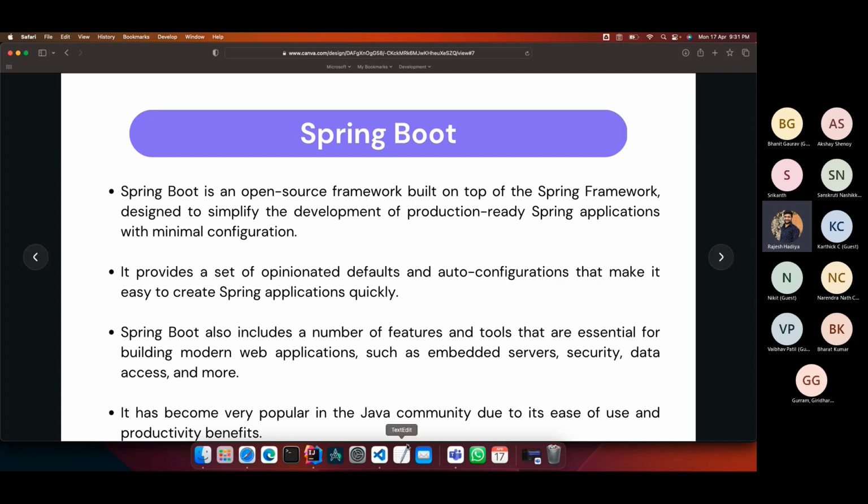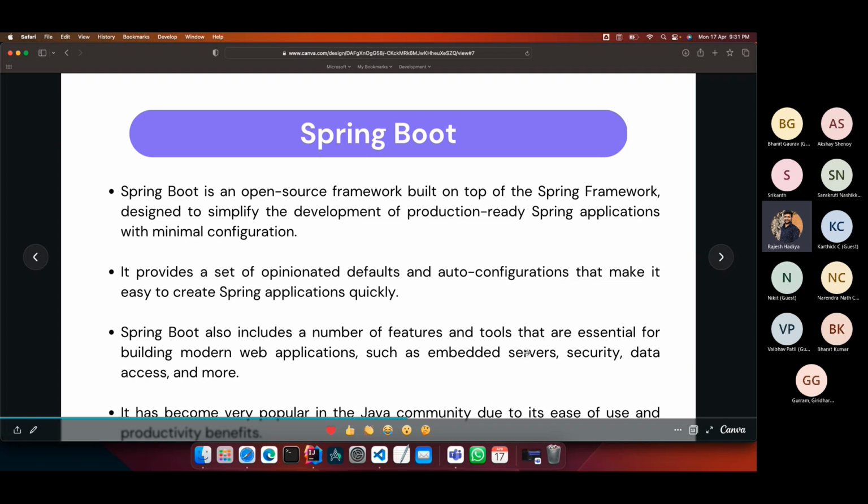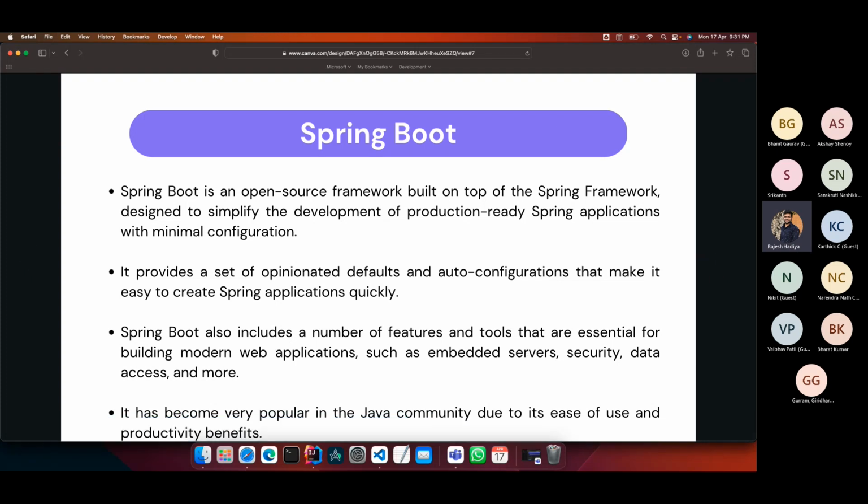In the same way, if it's a Spring Boot program and you click on run, it will spin up the embedded Tomcat server on itself, and it will start your application on that server. You don't need to explicitly define and connect that server. Okay, so it comes with the embedded server, and you can change it later as well. If you want to use Netty or Jetty servers, you can do that as well.